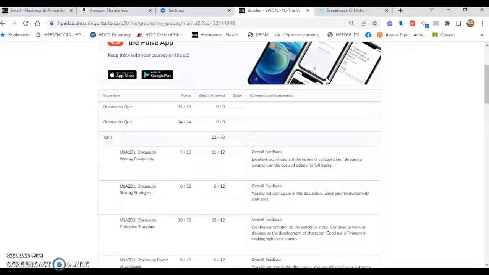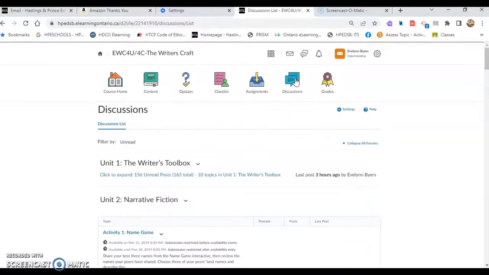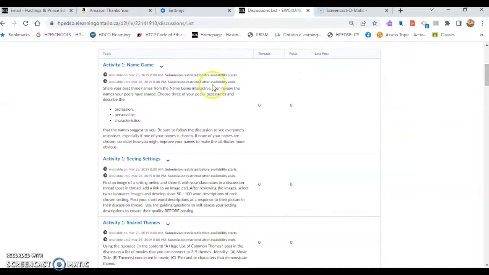So how do you figure out what to post for those discussions? There are 2 ways that you can look at it. Once you have the names of the discussions that you have missed, you can go into the discussion tab and look them up. Unfortunately, the due date has passed for those discussions, so you can't actually post in them. But what you can see here is a description of what you're supposed to write about. So what I want you to do is email me any discussions that you complete.